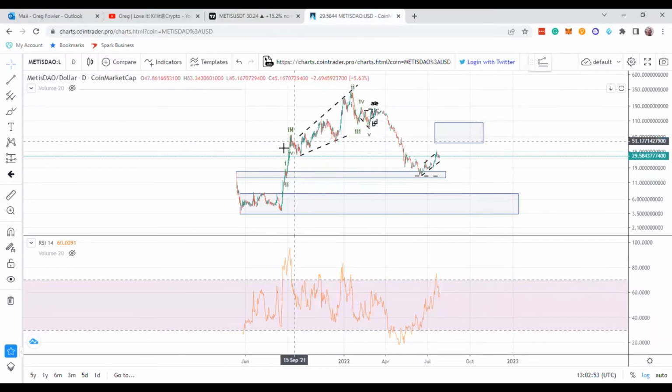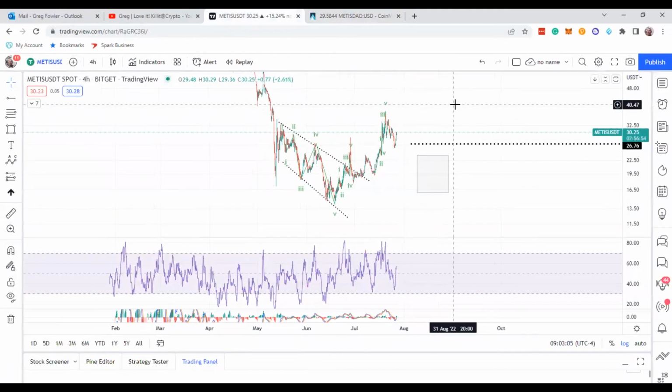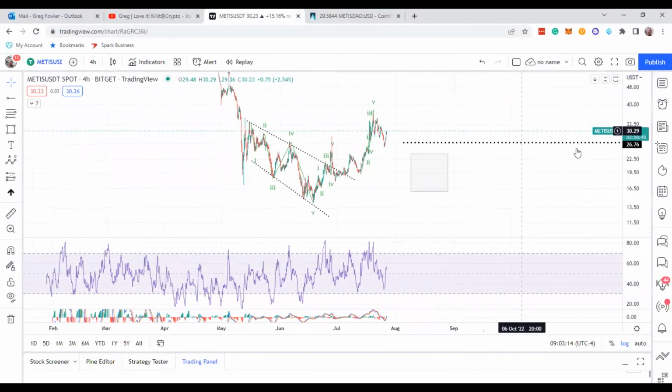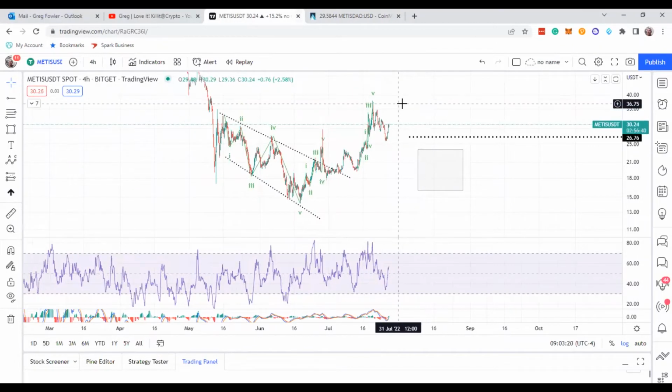It's got a sequence that completed here with your bearish divergence. It's corrected it deep enough. Okay. And it could be trying to go into a bullish sequence over there. It could be. So it's just going to be a matter of time, waiting patiently to see if it can knock this out right here. You can see right now, Bitcoin's going up a little bit. The markets are going up a little bit, the crypto markets, and it looks like it's struggling to make that.